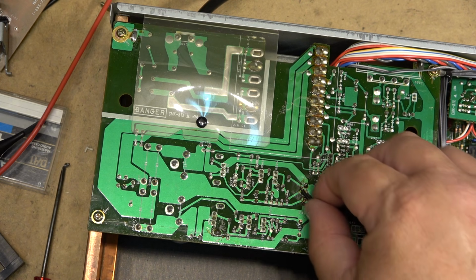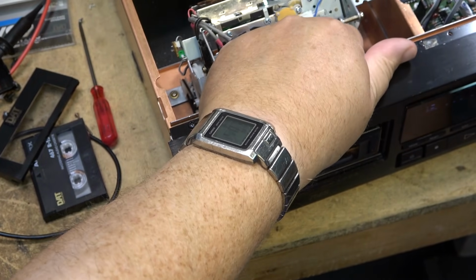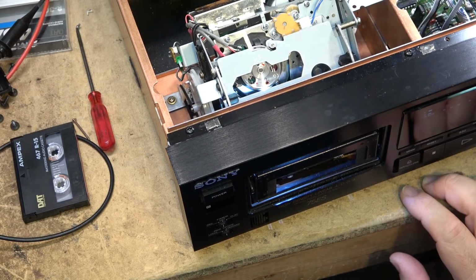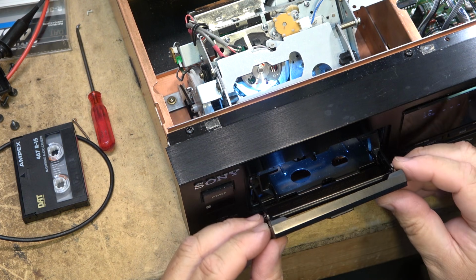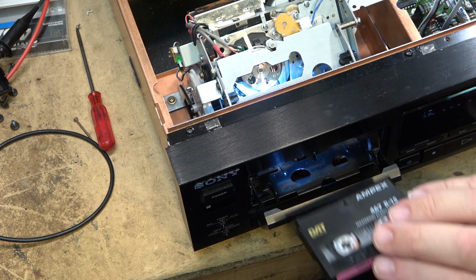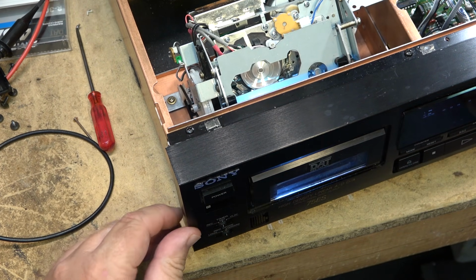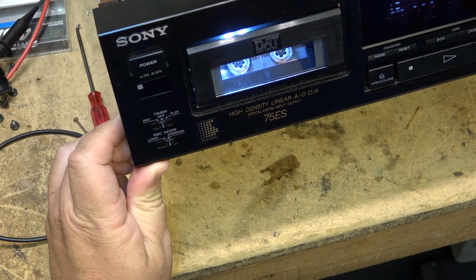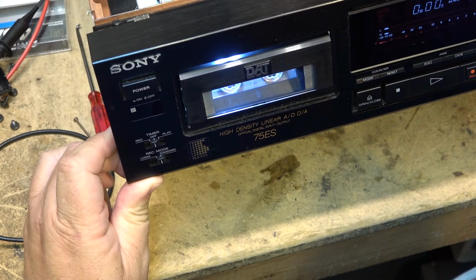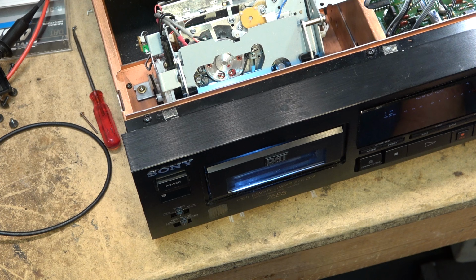Okay, let's just see how these lights look. There, that's a bit better. Hopefully they won't fall down. Yeah, it looks great. Only two of the LEDs are working on that strip. Oh well.